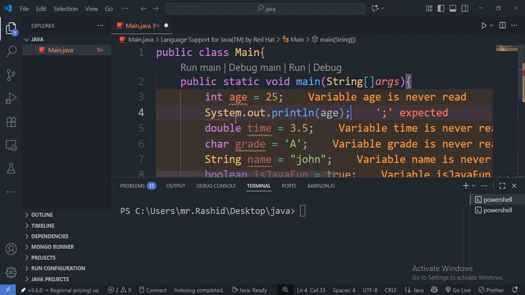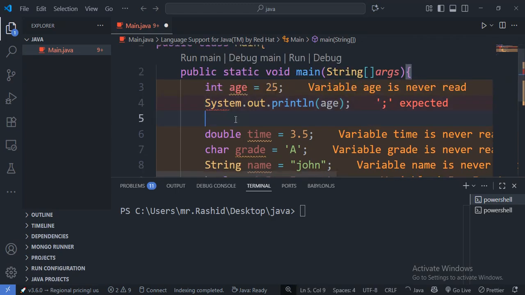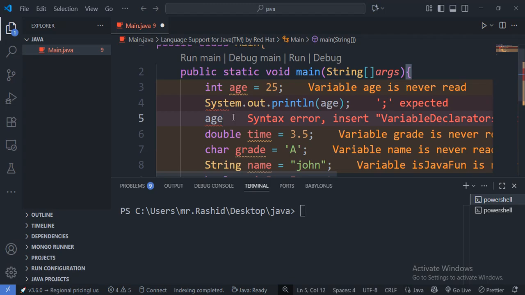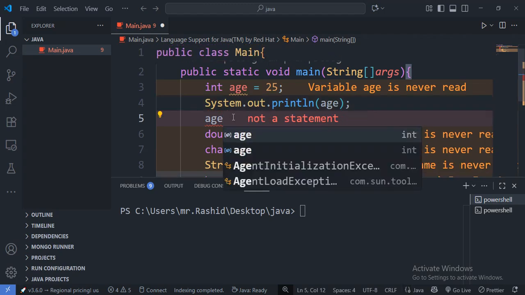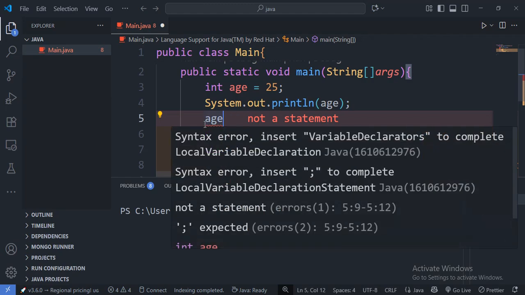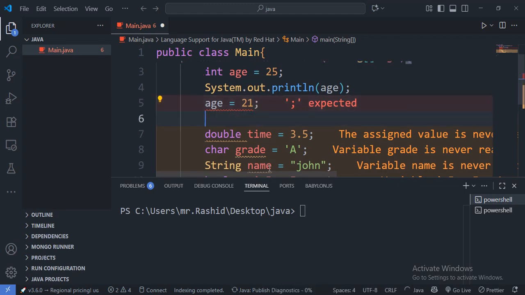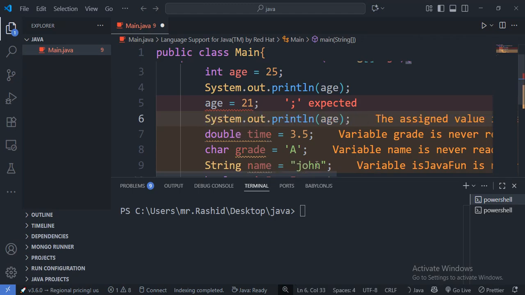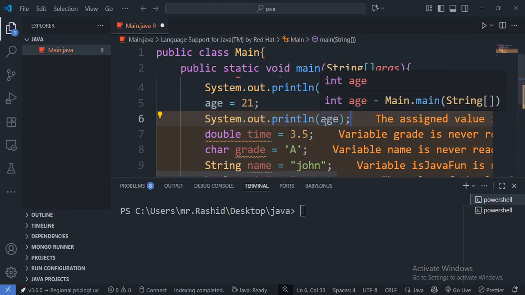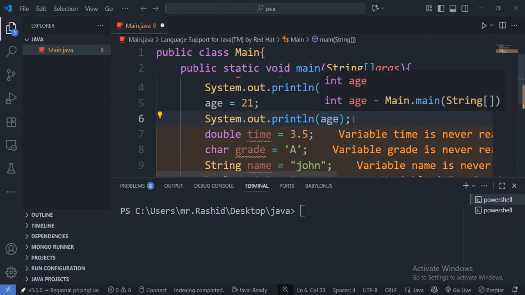After there, let me change the age. I'm going to need this statement later, so let me copy it, and from there let me change the age. If I've already declared age as an integer, there is no need of specifying the data type. So here I'm going to put the age. We are young, we are not already 25, so let us put 21, and then I'm going to go back here and after there print our age like that.